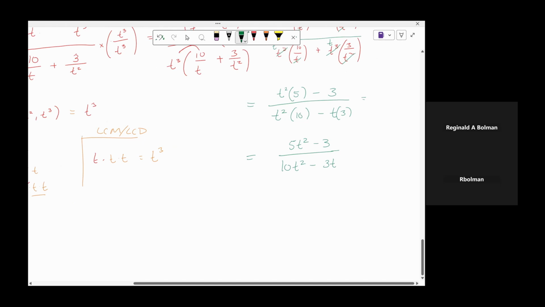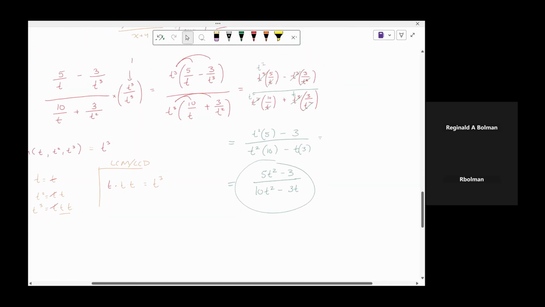At this point, the only thing that you have to double check is to see whether or not your numerator and or your denominator may be simplified. You want to check to see whether you can factor out a GCF, which you can't in this instance because the factors of 5 don't divide 3 and vice versa, and the factors of 3 don't divide 10 and vice versa. So this is pretty much as good as we can do for right now. And that's all there is to this method.